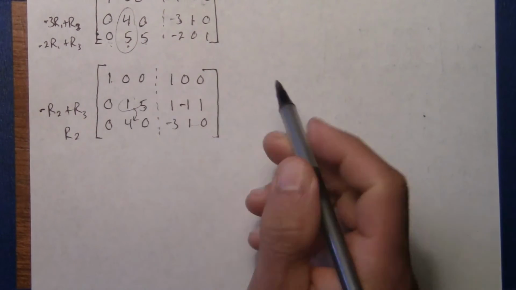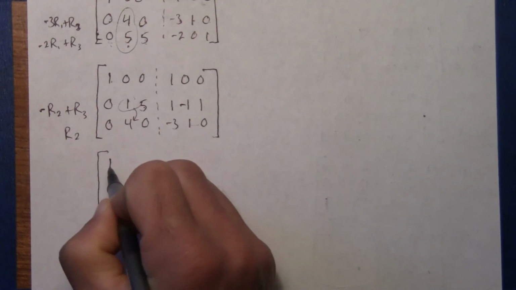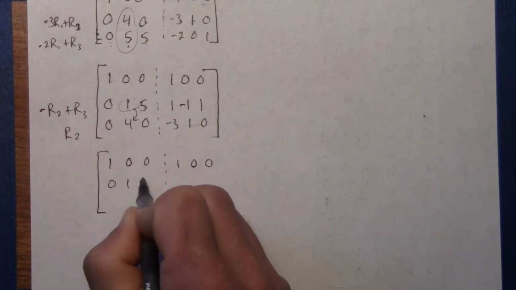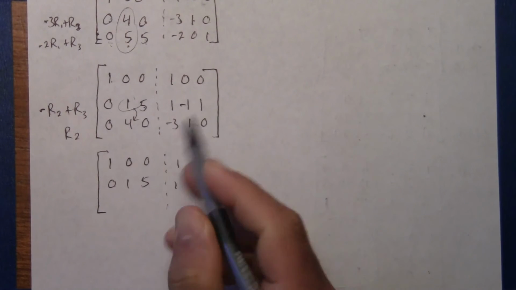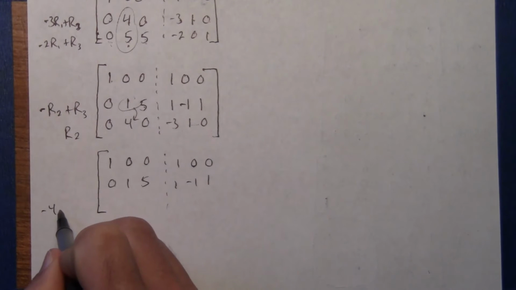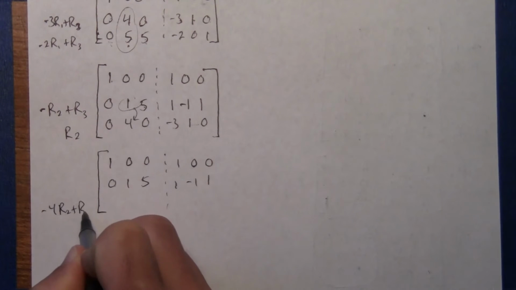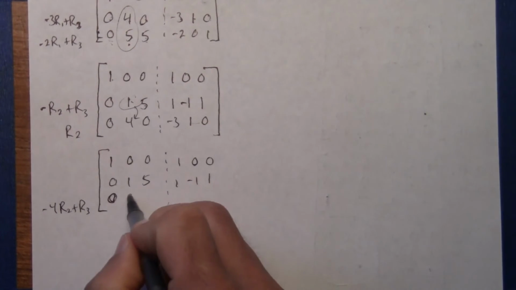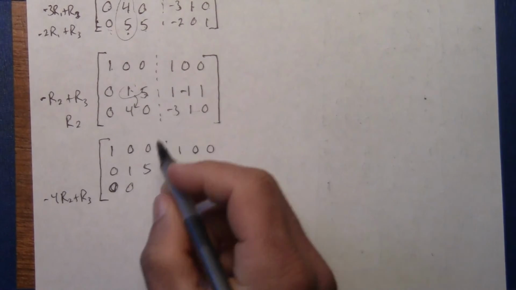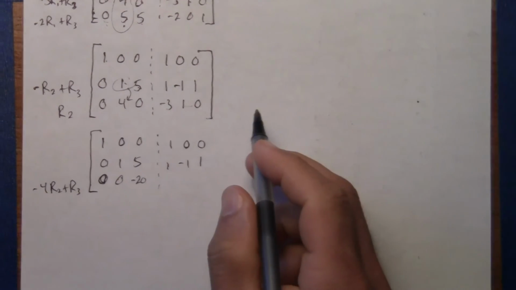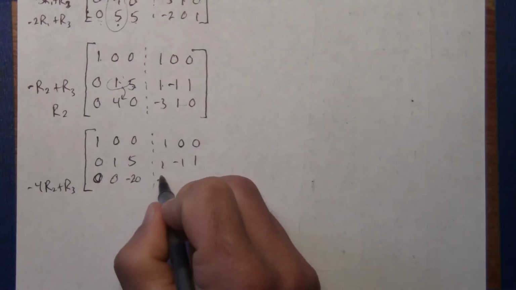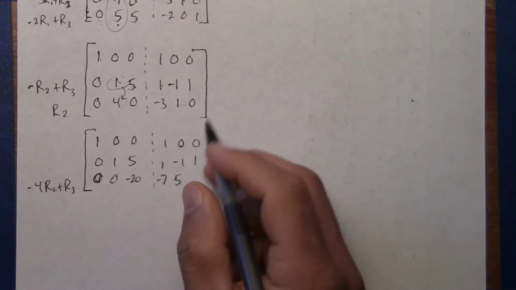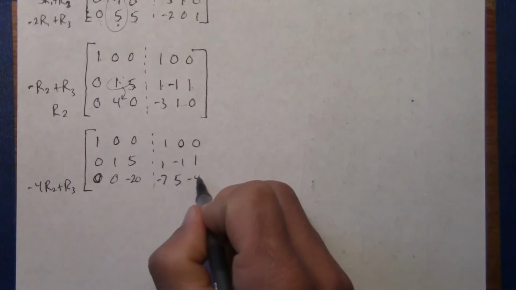Now use that 1 to get rid of this 4. So, copy down that first row, copy down the second row, and now if I multiply by negative 4, I'll be able to get rid of that 4 that's in the third row. So still have the 0 here. Negative 4 plus 4 will give me 0. That's going to become negative 20 plus 0, so negative 20. Negative 4 minus 3, so negative 7. It's going to become positive 4 plus 1, or 5. And negative 4 plus 0, so negative 4.